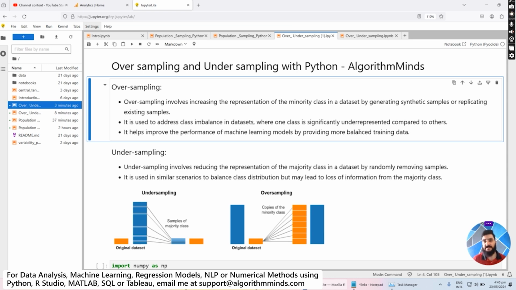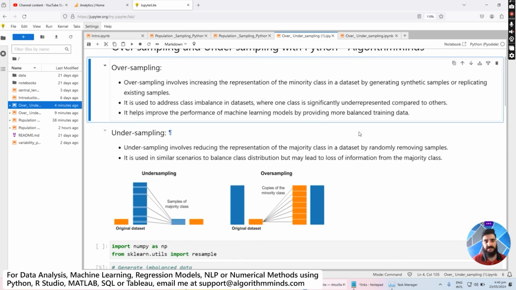So that's how you can judge which class is underrepresented or overrepresented. We have the concepts of oversampling and undersampling, where oversampling involves increasing the representation of the minority class in the dataset. Ultimately, it helps us improve the performance of machine learning models by providing more balanced training datasets.